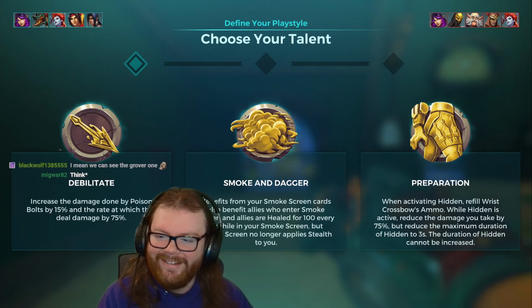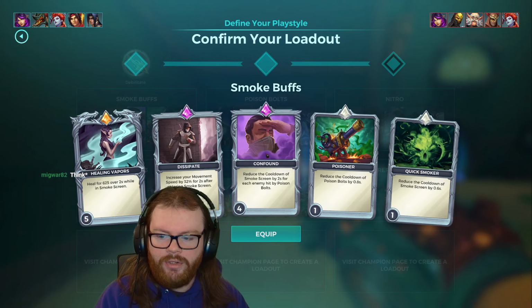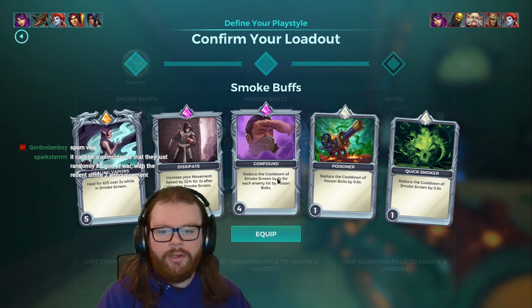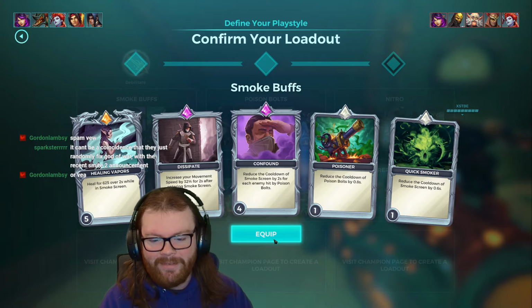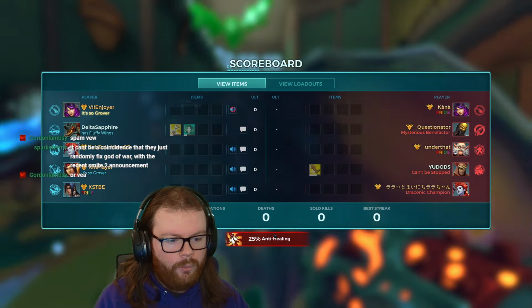Testing. All right, let's do debilitate. And I'll use my smoke buffs build. It's meant to be for smoke and daggers, but it's also really old, and it's the closest thing I have to my modern debilitate build, because all of these builds are like years old at this point because of the PTS. So yeah, we'll use this.